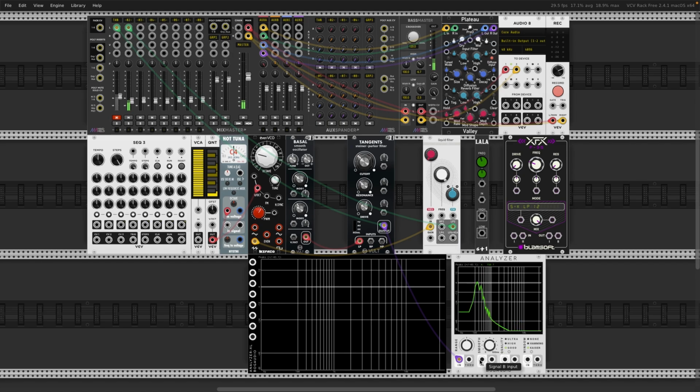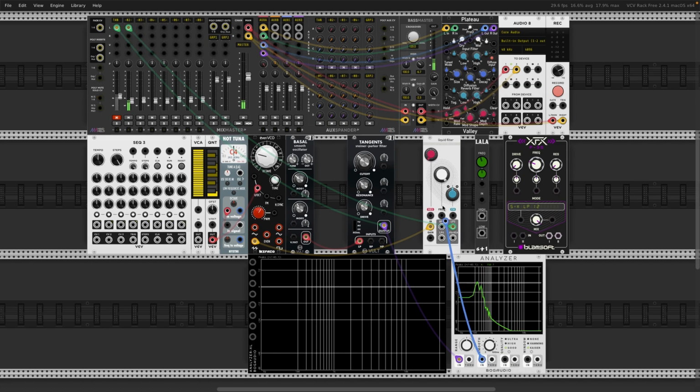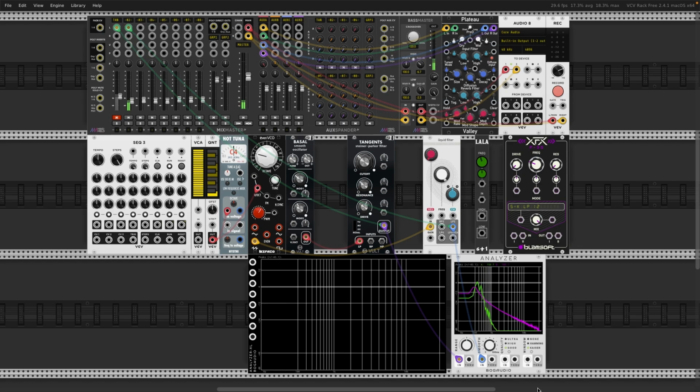If I feed this in here to the analyzer, yeah, you can see that it has a different shape, but who knows? Maybe that's because we have adjusted the cutoff here already. So, and let's turn down the resonance. Let's see. So, if you try to adjust it, you can see it's going down by approximately the same amount.